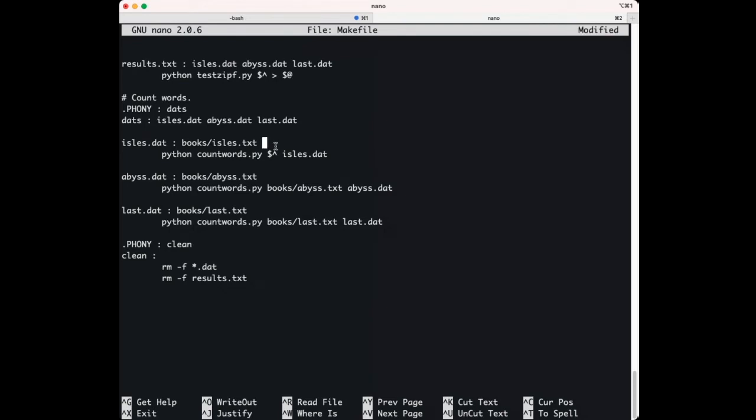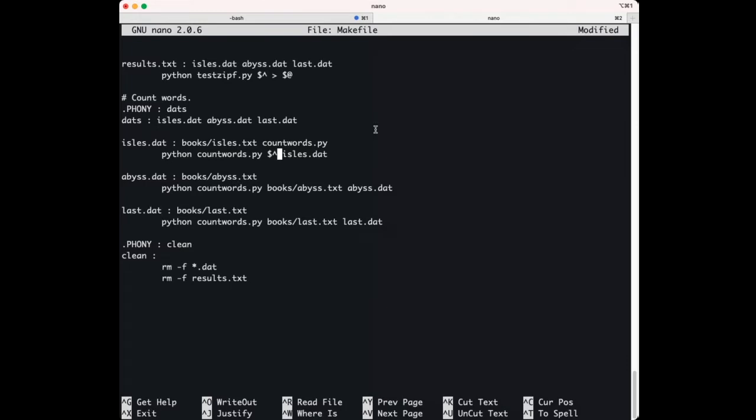So it will make sense to add a dependency here for this script. But now, by using the dollar symbol and caret symbol, that will also include this dependency here, right? And that's not what I want. I only want this dependency.